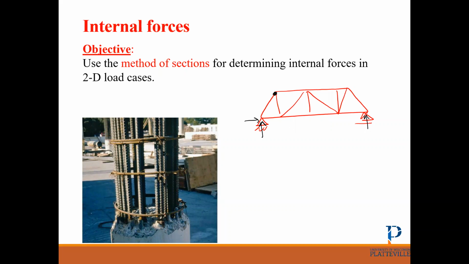One was the method of joints, so you just need to analyze one joint and keep going to analyze all the internal forces. Another method was the method of sections, and write equilibrium equations to find internal forces. So what we wanted was internal forces inside these members, right? We want internal forces in the members. So similarly, we want to do it in beams or columns. Let's see how we can do this.